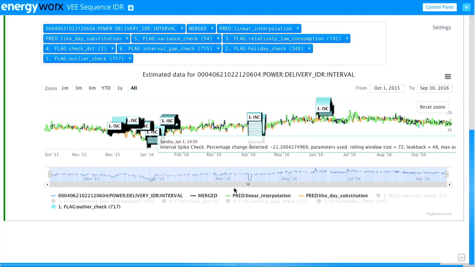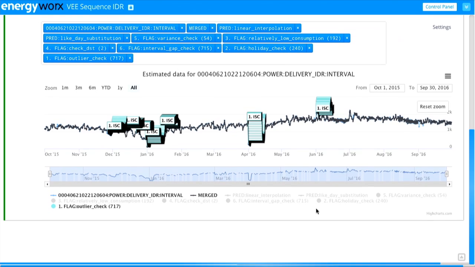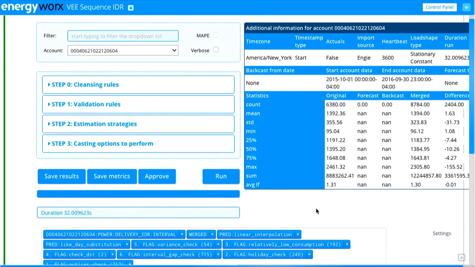If I zoom out and only show the merge line, this will be the end result, the improved quality of the raw data that was fed in. This can be used to generate a forecast that can be used for commercial products. The analyst can also, on the right side, view the KPIs that belong to this estimation and validation rules. So they can tweak different validation rules and try different estimation methods to make sure that the KPIs are met to be able to generate the right forecast.